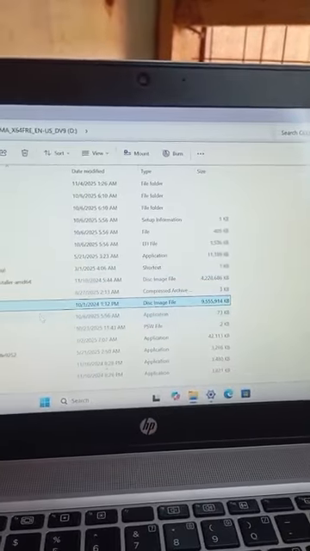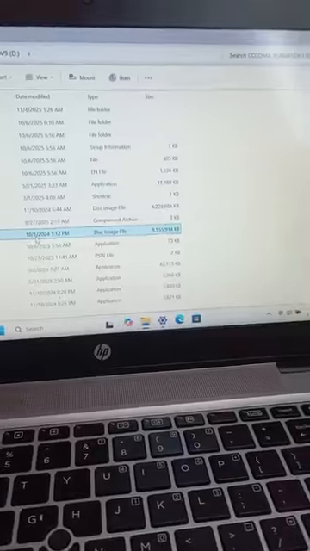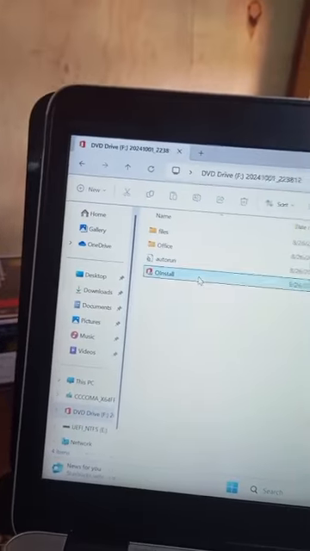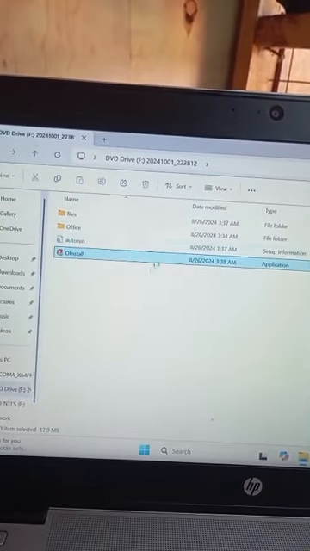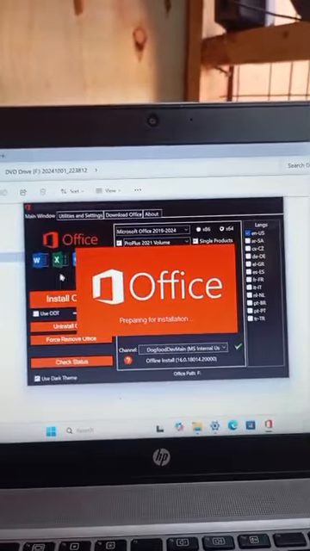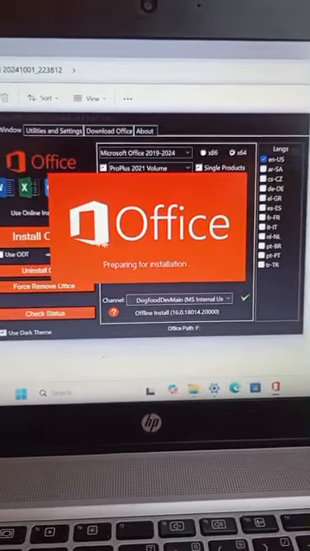When installing the Office Suite, you make sure you are connected to the net. This is Office Suite 2019 to 2024. So you come here, then wait, then you say yes, and you can see here preparing for installation.